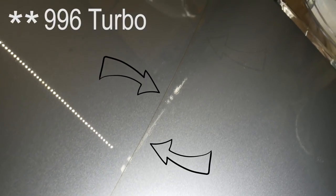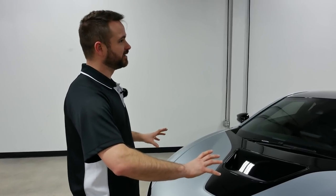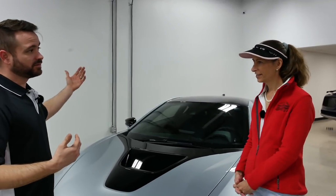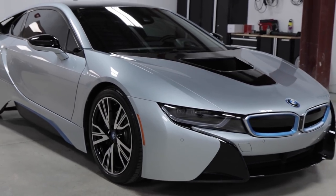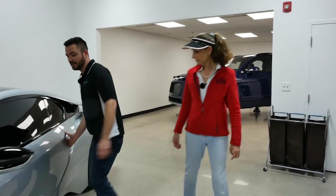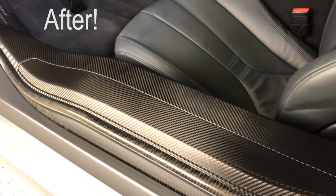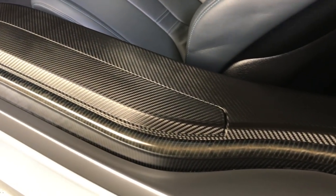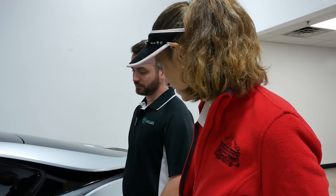Ten or fifteen years ago you knew the clear bra was going to yellow — it was a single-layer urethane that was going to etch really bad, so we would only do small 'I gotta have it' areas knowing it was going to look terrible. Now we can do the whole car front to back and you would never know the film is there. The door sills came out super cool too — I wasn't 100% sure, but I really dig it. It's sharp, it looks great. It's different from the other weave but it really works. It's a fun car — it's ready to go play with. You can drive it how you want and just let go of 'oh man, am I ruining the car today.'